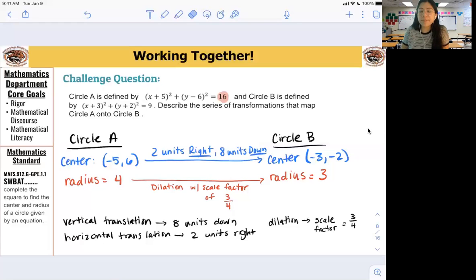It's a good problem. This is a very, very good challenge question. Any number, yes, Jalen, that's exactly right. Any number between 0 and 1 is getting smaller. So the radius got smaller. That's why I have a fraction. And that's another way to think about it. If you thought it was 4 over 3, that's a number greater than 1. So that wouldn't make sense because that would mean that the circle's getting bigger, but we already know it's getting smaller. So we know it's going to be a fraction between 0 and 1.